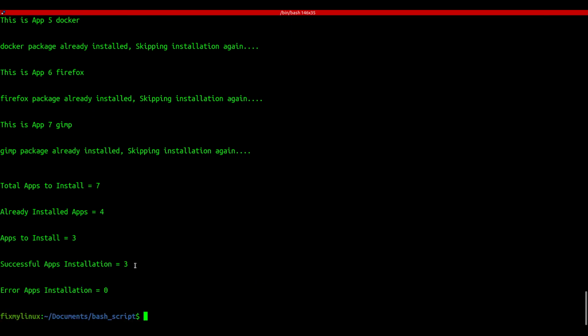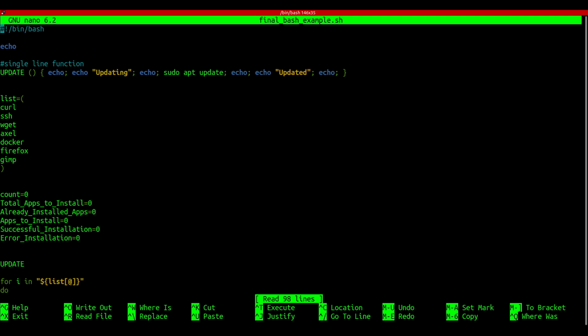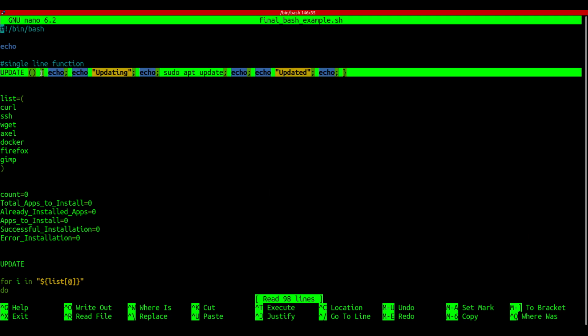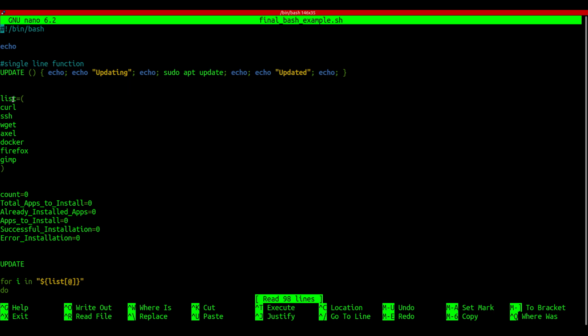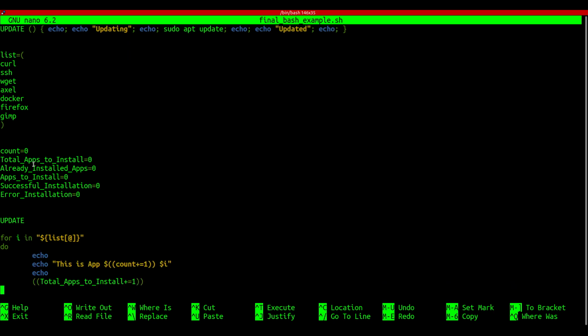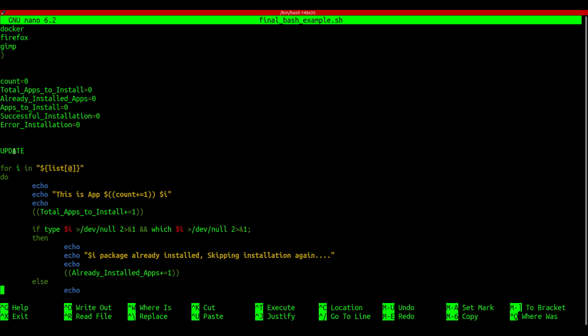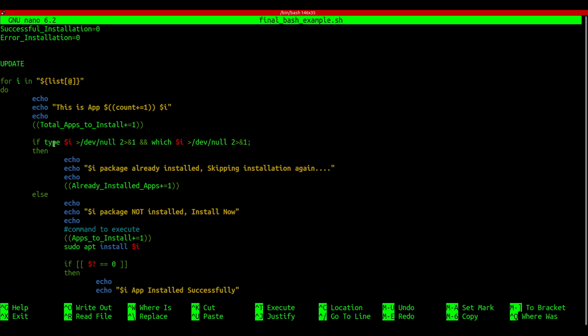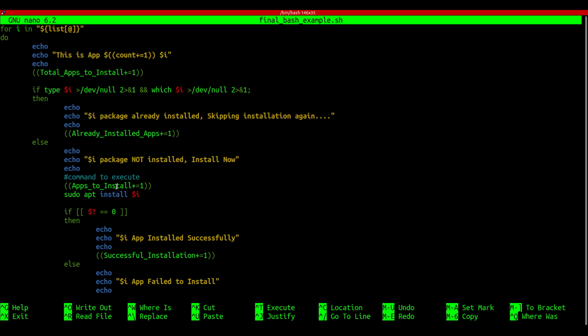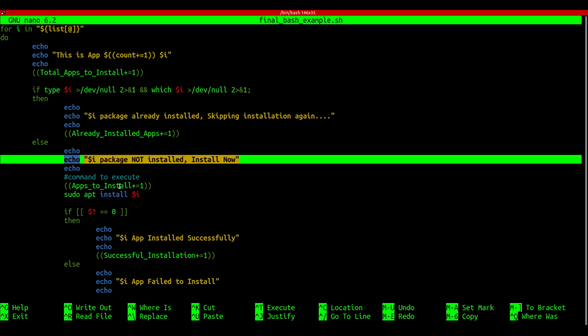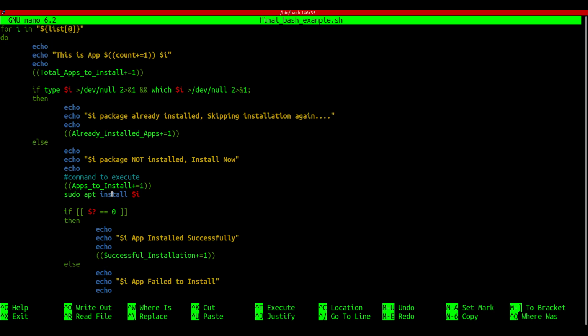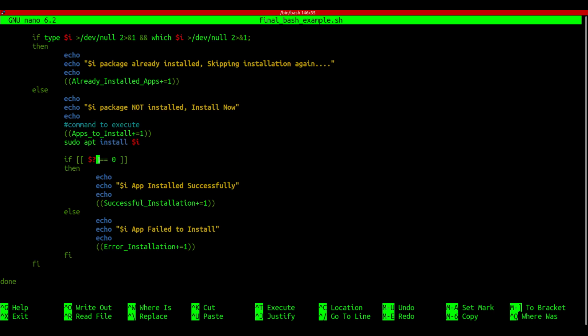And there you have it. We've gone through everything you need to know to get started with bash scripting. From simple if-else conditions, loops like for, while, and for-in, to working with functions, case statements, checking file and package existence, and even combining it all into one powerful automation script. If you followed along and practiced step by step, you now have a solid foundation to start building your own scripts. Whether you're managing a Linux system, automating package installations, or just exploring the power of the terminal.